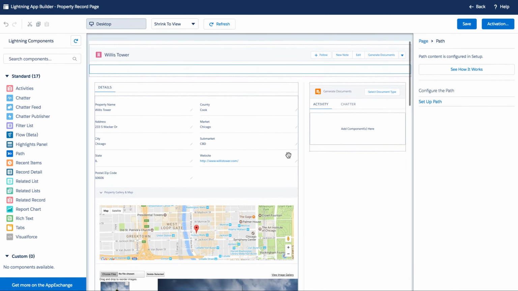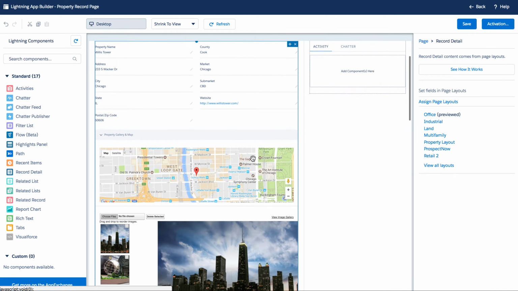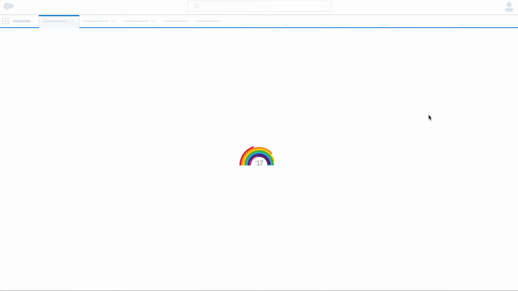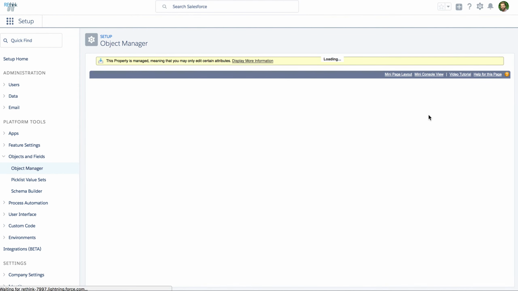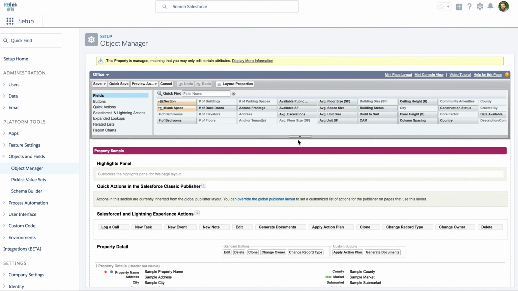So again, on the left, this is the layout. When I click on that, what pops up here is properties about this certain component. So here are the different record types, right, that we segmented by the property types. We're looking at an office, which is why it indicates it as previewed. But if you're the system admin, you have these capabilities. And what this will do by clicking on that, this will go into the layout.